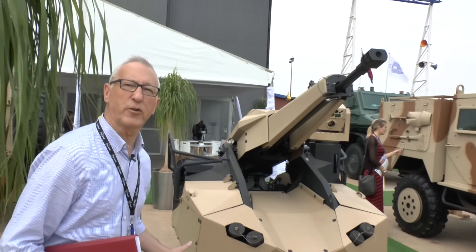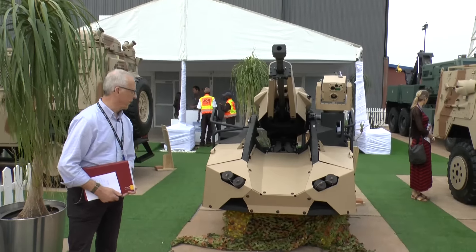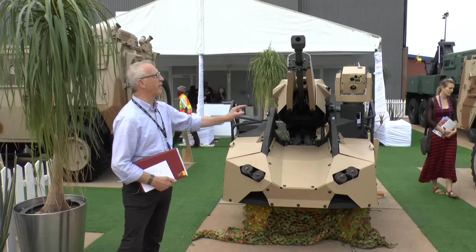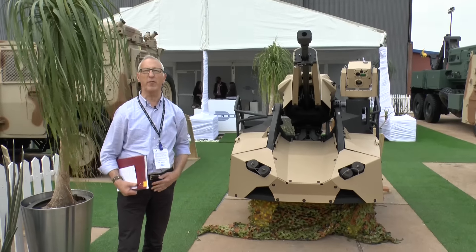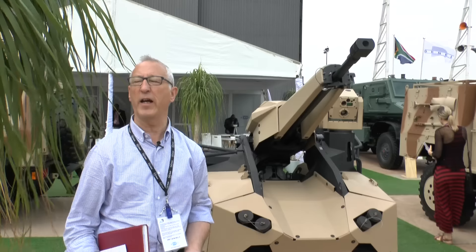This particular one is the Tactical Remote Turret from Donau. It was first shown a few years ago and, as you can see, it's got an externally mounted gun. This particular gun is not a Western gun but the old Russian 2A42, because that has been supplied in large numbers around the world and ammunition is easy to procure and fairly low cost.